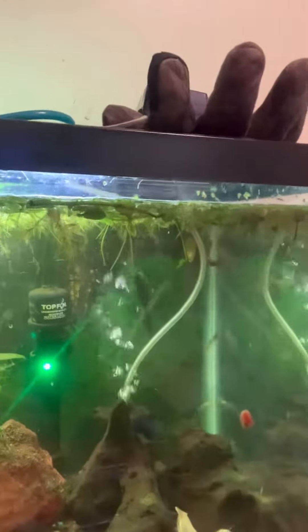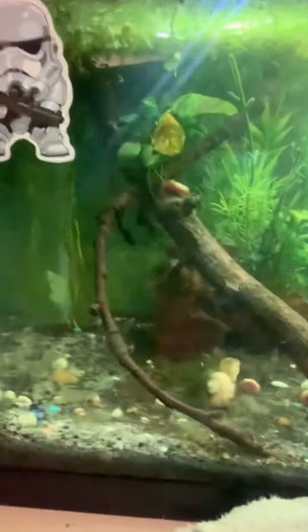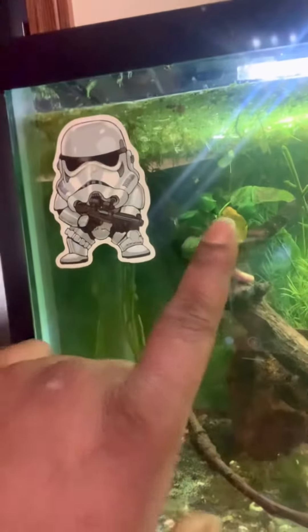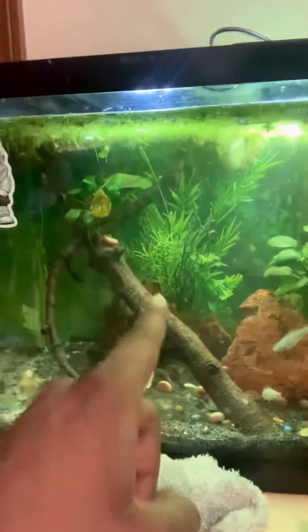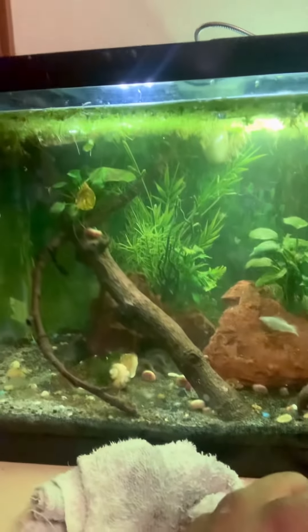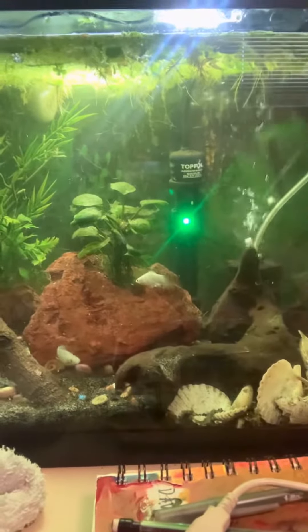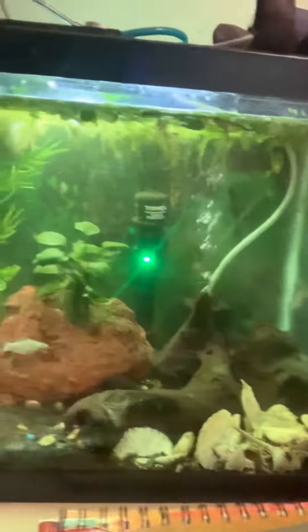I'm going to show you guys the tank now. There's one of the loaches swimming in that corner - just put him in there. You got some ghost shrimps, there's your two mollies, a big ghost shrimp messing with that loach over there, and you got your corys over here. Got some anubias - I have real anubias there. There's some floating water lettuce, some mirtala back there in the back. I have some driftwood, those are real lava rocks, that one in the back has fake plants on it. These are not real seashells - I ordered them, they're non-toxic, I had to make sure. There's one of those loaches coming out to chill - they're a little stressed out because there's a lot of stuff going on in the tank right now. Those shrimps over there are stressing them out, but I'm sure they'll find their little spots and get comfy after they find their way around the tank.